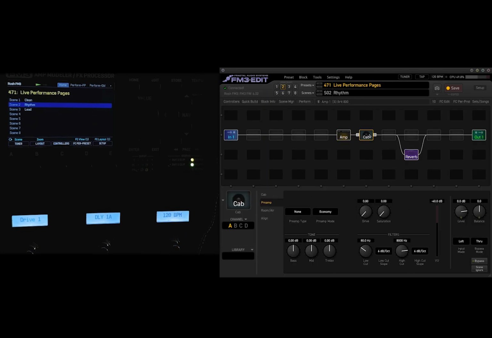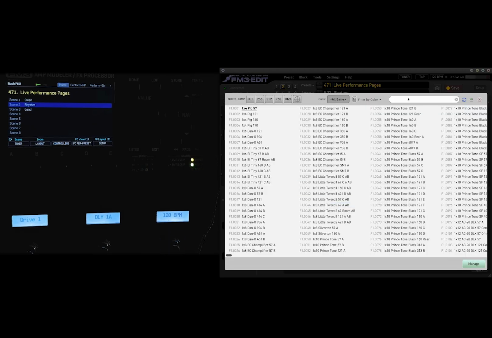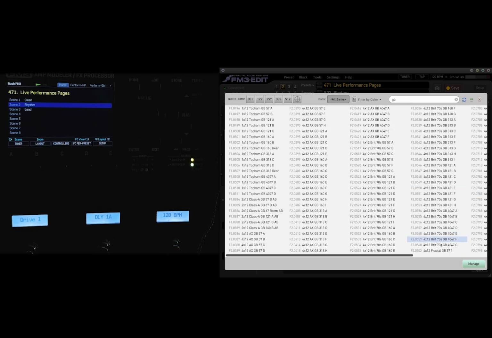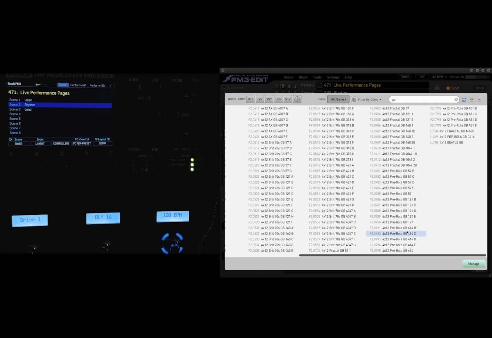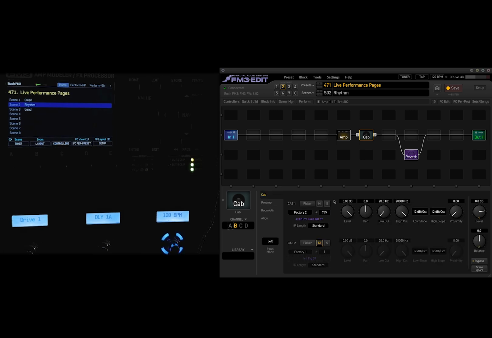And let's find a matching cabinet for that. So what I'm gonna do is of course go into the B channel of the cabinet as well. And let's say, I like using greenbacks generally with Marshall sounds. So I'm going to go to this pre-roll greenback right here. We're going to do another low cut, another high cut, and let's see how that sounds.